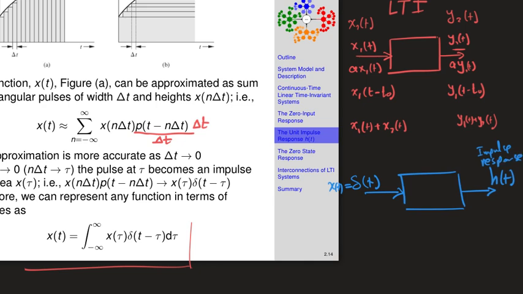The impulse response is whatever output comes from the system when you force the input to be a delta function. That's it, again assuming that the initial condition was zero, so we did not have anything charged or put inside the system before putting the input. It was initially at zero initial conditions. If I can measure or calculate the h of t, the impulse response, the response of this linear time invariant system for an impulse input.